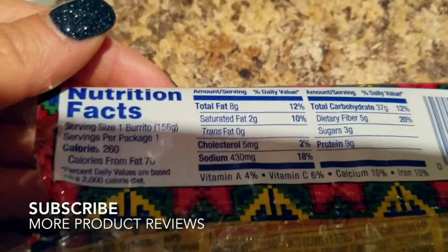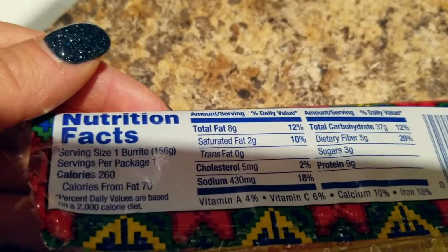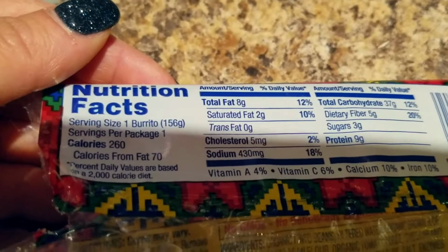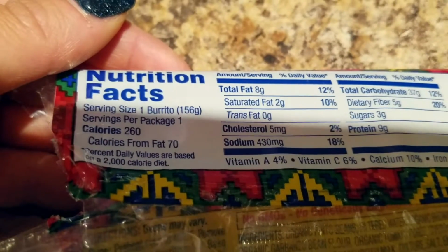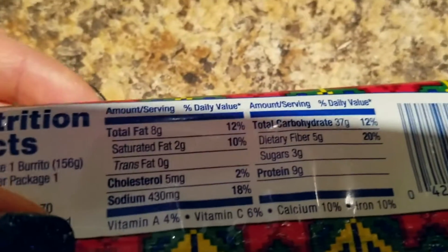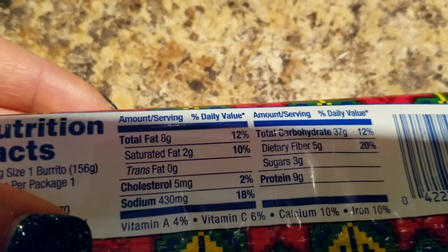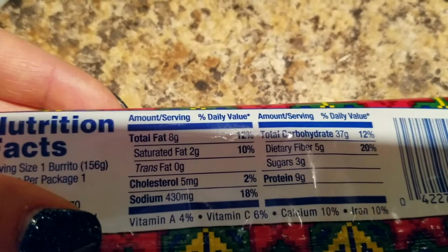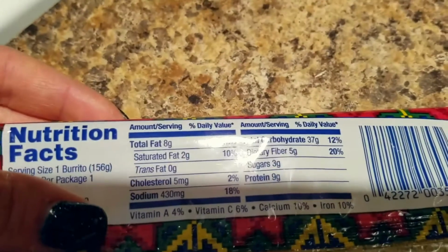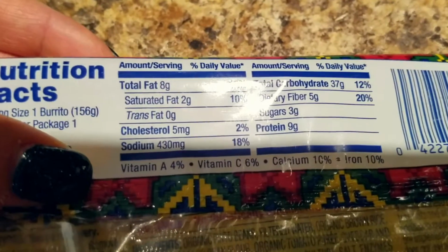So the nutrition facts: the serving size is one burrito, 156 grams, servings per package 1, calories 260, calories from fat 70, percent daily values are based on a 2,000 calorie diet. Total fat 8 grams, 12% daily value, saturated fat is 2 grams, 10% daily value, trans fat 0 grams, cholesterol 5 milligrams, sodium 430 milligrams, 18% daily value.